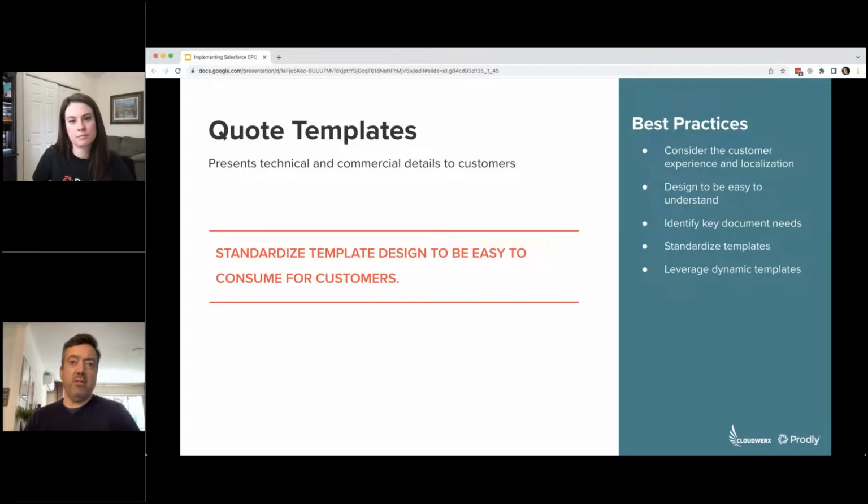Things like language is typically, for organizations who sell to a lot of different geographies, definitely something that should be considered. And then you can leverage capabilities like the dynamic templates, where you can manage content dynamically based on a specific series of criteria and data points that can help in terms of building and generating those documents in a much more efficient way, which will be very good from a customer experience perspective. Mm-hmm.